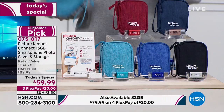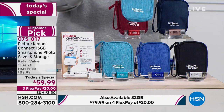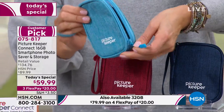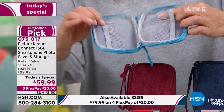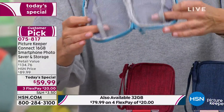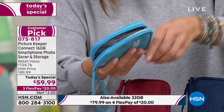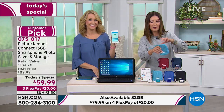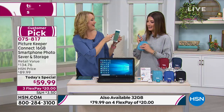So I'm going to show you the inside of the case while we're here, because this is really handy. In fact, you can use this as a grab and go wallet. You can put other cords and accessories in here, there's a zipper all the way around. And on the inside, you've got this great little mesh pocket. So if you want to keep extra USBs in here, or an extra battery or a cord or cables. That's great to travel with. And it's a perfect size for your credit card and that little emergency $20 bill for ice cream or anything that seems to be an emergency at the time.